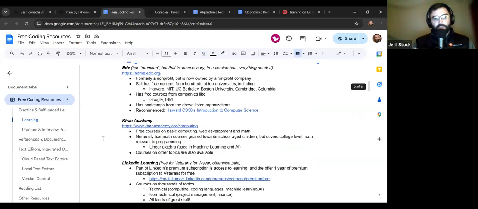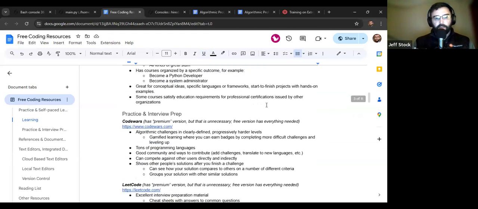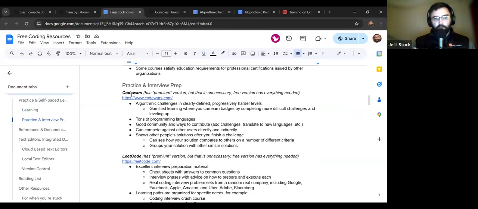But we're going to go down to where it says practice and interview prep. There are two sites that we listed here that are really good for practicing writing algorithms and solving problems with them. Both of these have been recommended to me by professional developers, full stack developers, backend developers. Whenever they're getting ready for interviews, folks coming out of college with CS degrees, LeetCode in particular is one that's used for getting ready for interviews.